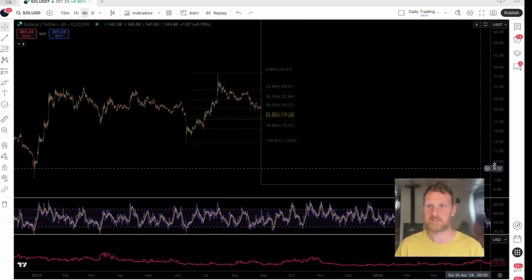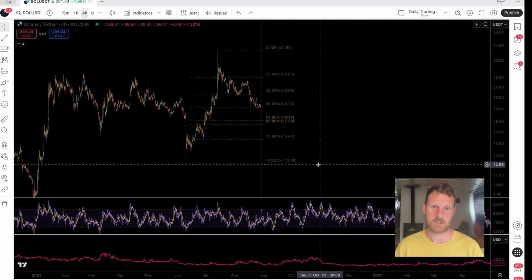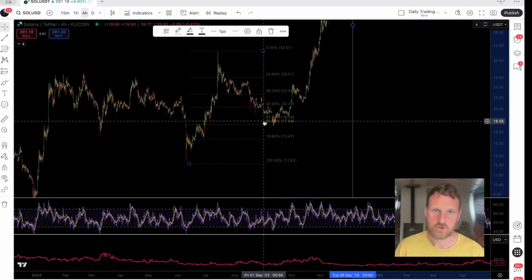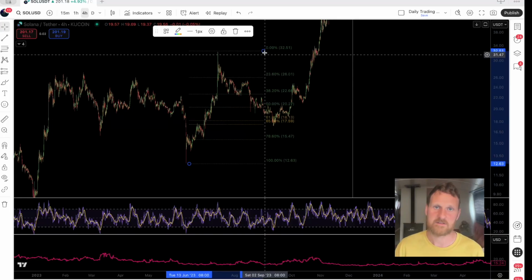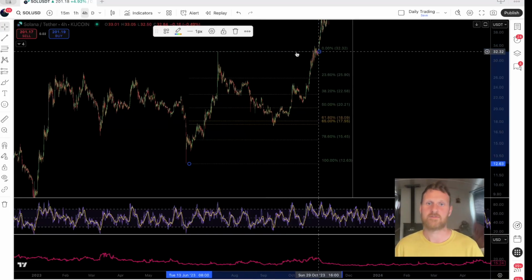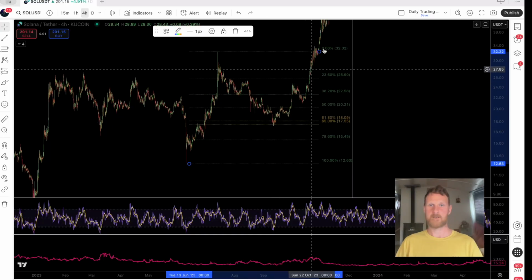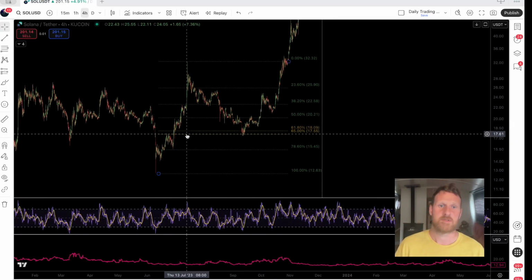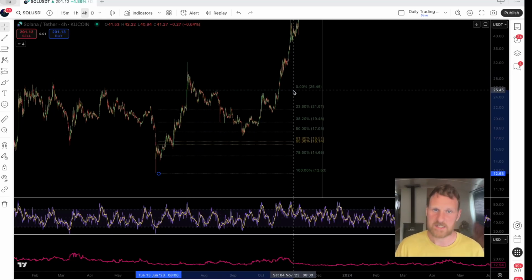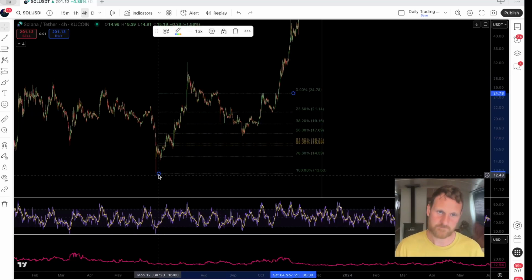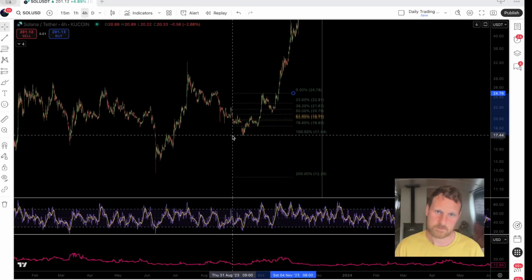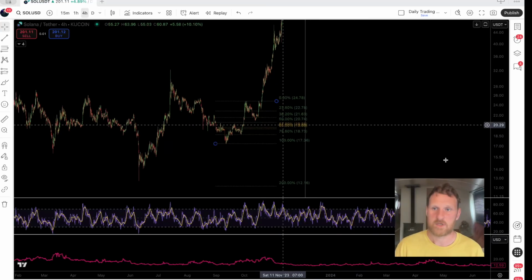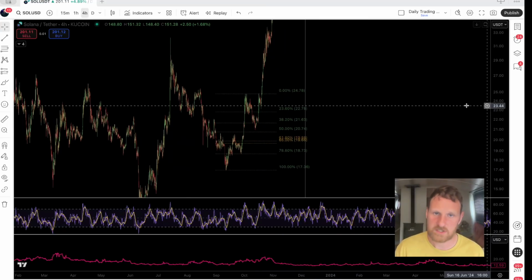What happens with price? Let's make this a bit bigger. Price once again dips straight into that golden pocket, where it finds another bottom and continues on upwards. This applies to smaller waves. Let's just say this little wave here as well. Bottom of the mini wave, top of the mini wave. Where does price retrace? Only to the 0.5 this time.